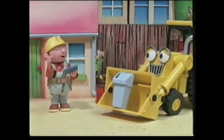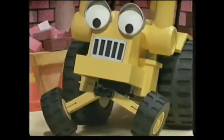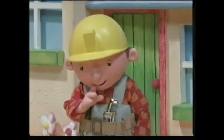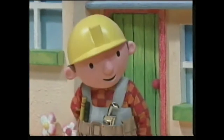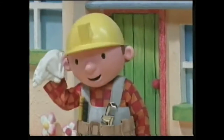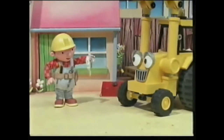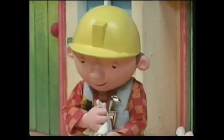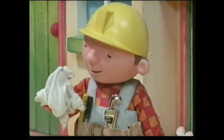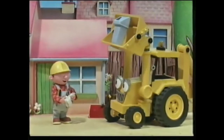How do these things work? How are you going to remember all your jobs now, Bob? Why don't you ring Wendy? No, there's no need for that, Scoop. I know — I'll tie a knot in my hanky to remind me of each job. That's a good idea. First knot: new bin. Second knot: Mrs. Broadbent. Third knot: Mrs. Potts. Oh, look, Scoop — there's another knot here already. What's that for? I can't remember.